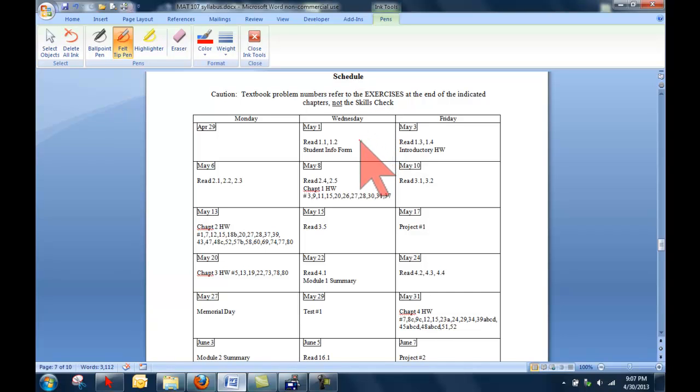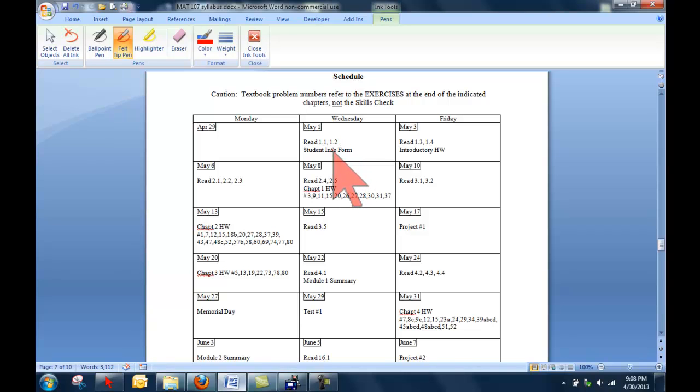Now, as far as things that are being assigned, the reading is listed on the day that I would suggest that you do it. And so May the 1st, I suggest that you read the first 2 sections of the first chapter of the book, and on Friday then the 3rd and 4th sections. Now I have the course set up as if it were a Monday, Wednesday, Friday traditional course on campus. You don't have to do the reading on the day that I say. You could do it on Tuesday, Thursday, for example. But to help pace yourself, I've set it up as if it were a Monday, Wednesday, Friday.